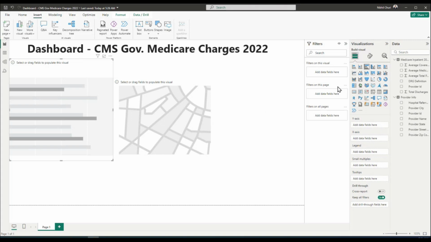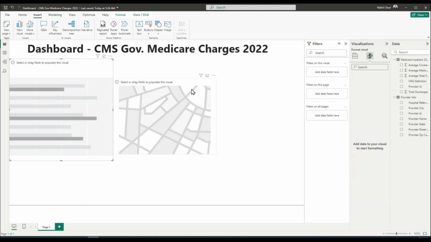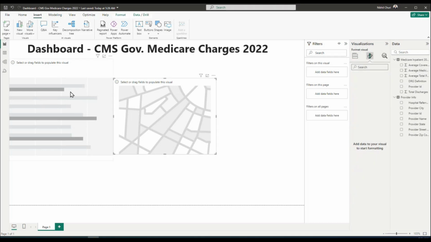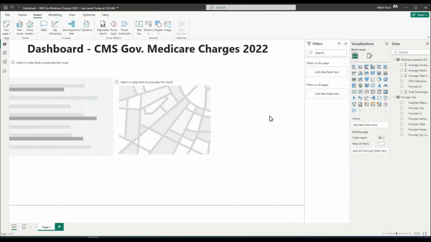On top of it, presentation wise, there is some additional formatting that can be done. So you use this tab over here that's called format your visual. As of now, there is no input, so you are not seeing any options. Same is the case for this as well. But as we go, we'll be doing that a lot.